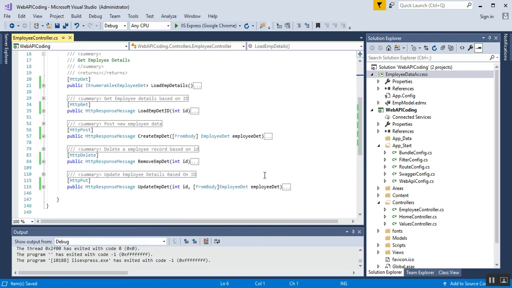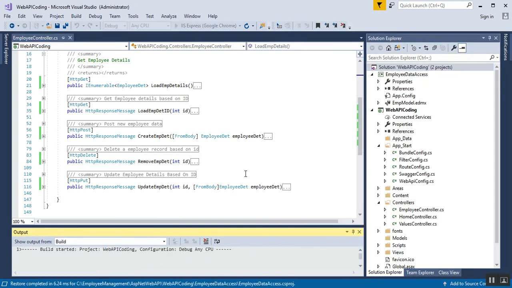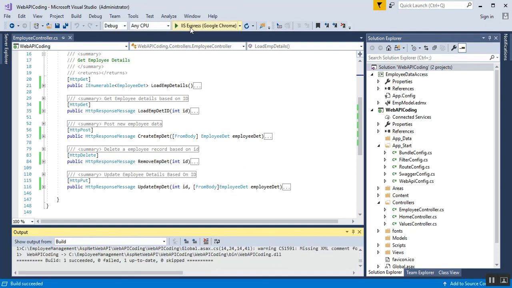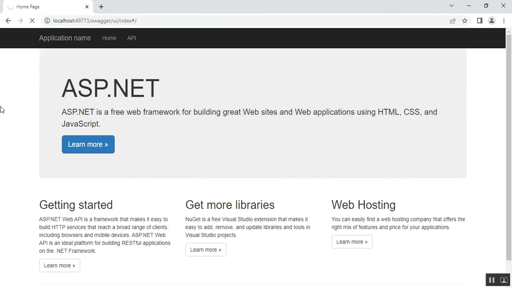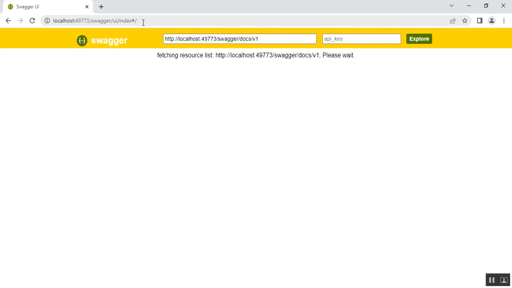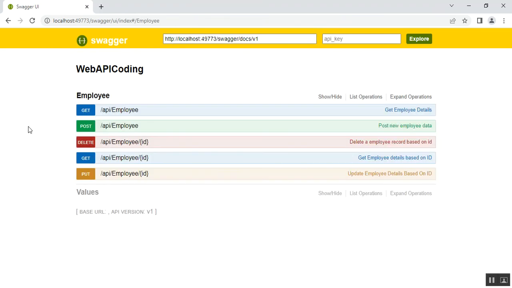Alright, so after doing this we need to build my solution and run my application. Guys, I'll go to Swagger UI and expand the employee controller, and we'll check each and every method.